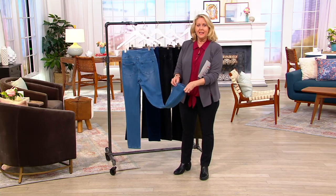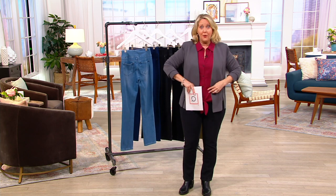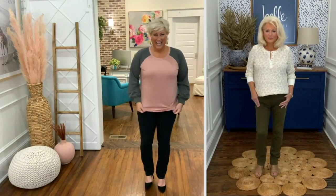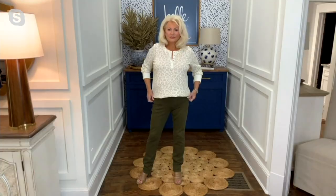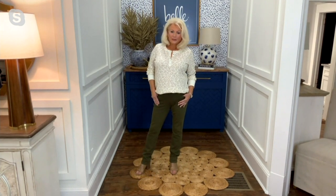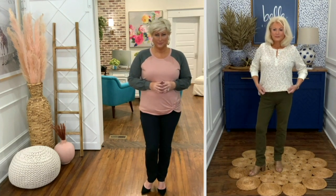Now, I'll tell you the honest truth. I pulled a petite and a regular. The petites I know are sold out. I held up the regular to me, which is 31 inches, and honestly, I didn't have any shoes that were high enough heel to go with the regular. So I went with the petite because I'm always kind of right in between. But now your mom is short, isn't she? Yeah, she's 5'5". Is it 5'5", Mom? I think so. And look at her. She's got the regulars on, too. So she has the regulars, and you can see she's got a little bit extra length there, which is great, too.